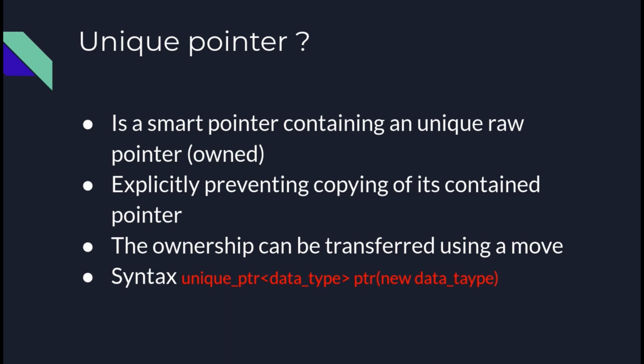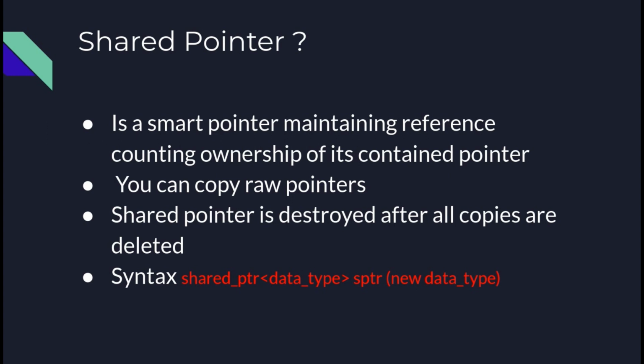For shared pointer, it's the opposite. It is a smart pointer maintaining reference counting ownership of its contained pointer. So a shared pointer does a lot of things: counting references, and you can copy the raw pointers inside, and it handles all the destroy functionalities for the copies. The syntax is the same as unique pointer, but here we mention that we want a shared pointer instead of a unique pointer. As I said, you can copy the raw pointers inside the shared pointer, and this is the difference between both of them.